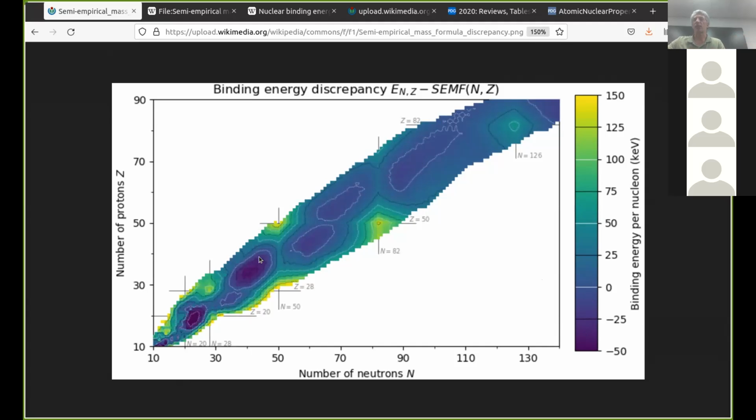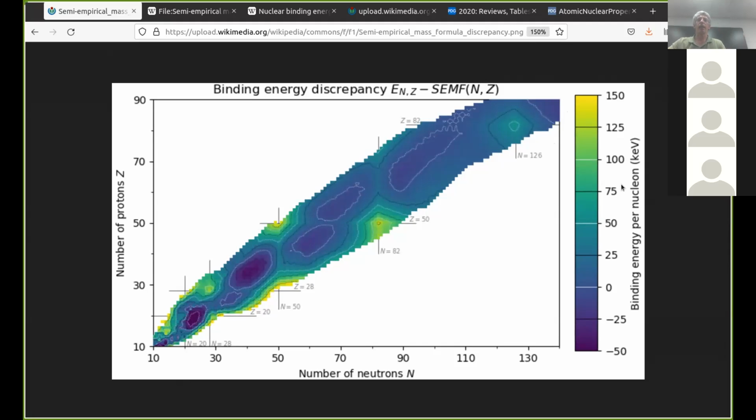The semi-empirical mass formula was improved upon by Maria Göppert-Mayer's shell model of the nucleus. And so it turns out these nucleons, much like the electrons in the atom, the nucleons in the nuclei can form shells. And that's what explains these magic numbers we find in the nuclear structure, where especially the double magic nuclei have a larger binding energy and are more stable than what the semi-empirical mass formula predicts.